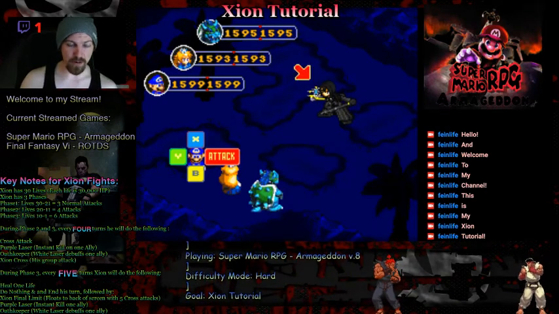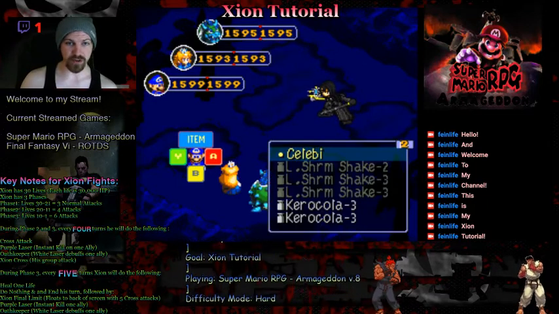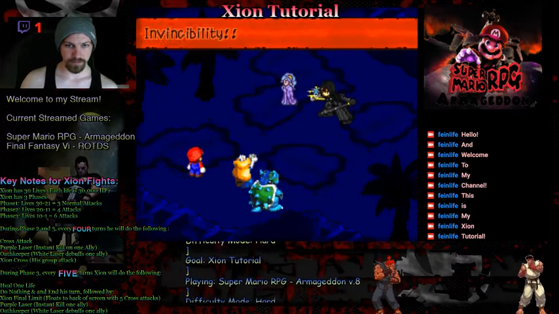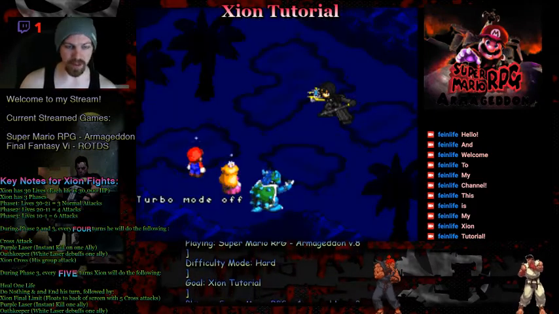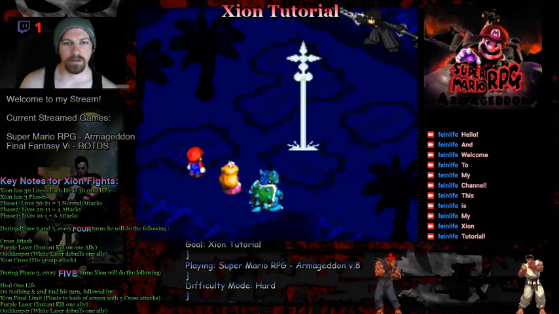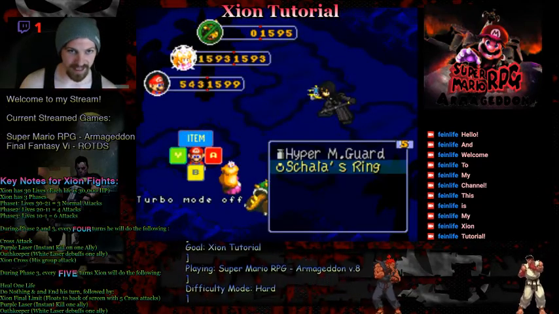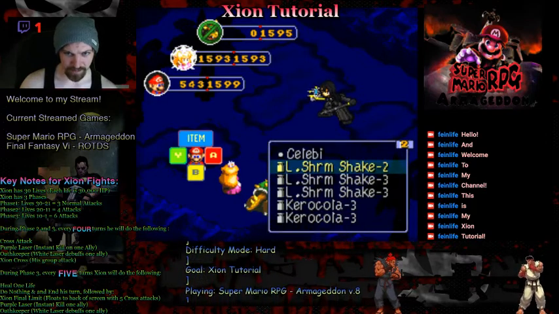So it's kind of a gamble. I'm kind of greedy, so I like to attack a lot. But for the sake of this tutorial, we're just going to go with invincibility and patience. Just in case he's not buff, I'm gonna buff it anyways. And of course, attack Bowser. Yeah, that's RNG for you. But it's okay.